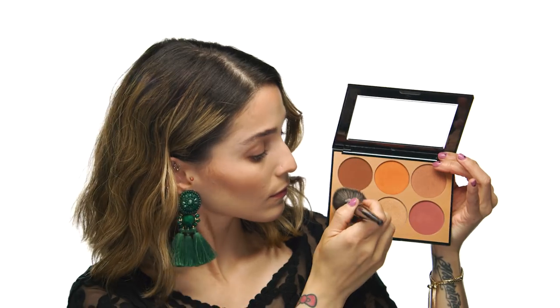I'm going to make sure that I'm getting a little bit of the product, and I'm gently swiping it on the highest area of my face. I'm going to go to my cheekbones because I want to glow. I want to be like a little glazed donut.